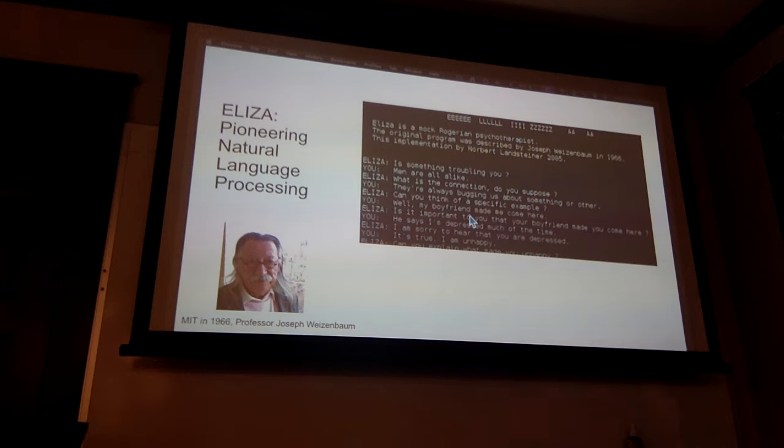He gave it to his secretary, and the secretary, after using it a little while, said, "Can you go away, leave the room?" Because she got so enthralled with using it as a personal friend. She wanted to use it as a therapist without Joseph involved. And so she said, "Go away, I want to use this for a while."